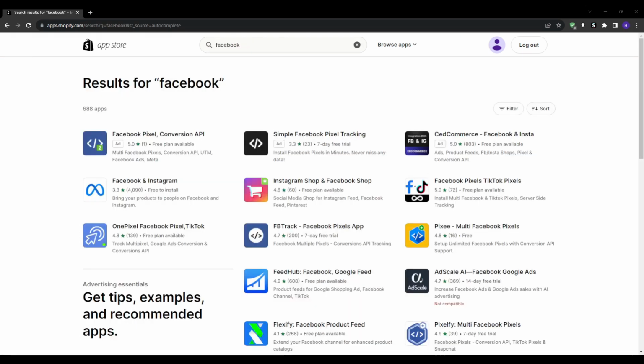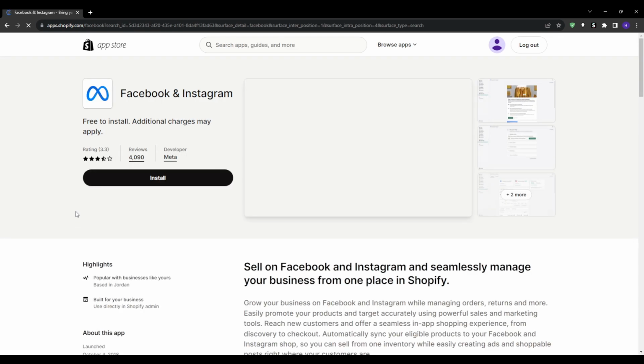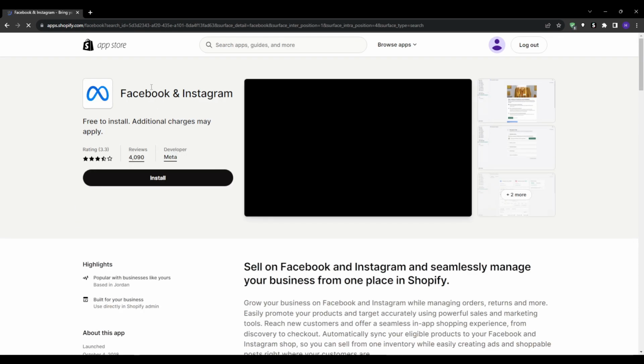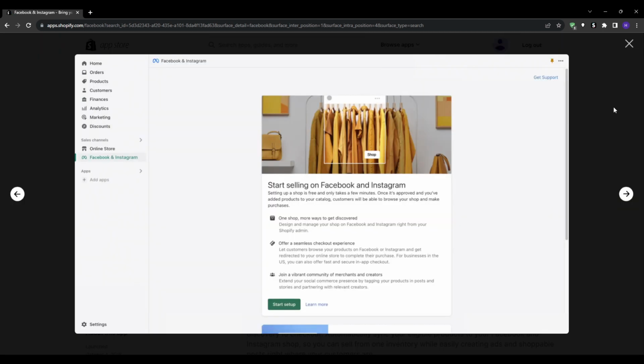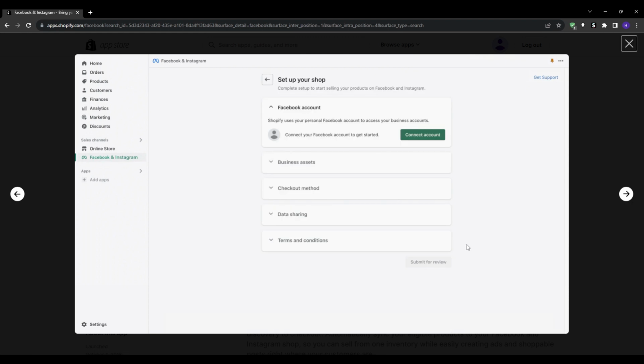Another impactful free app is Facebook Channel, the official Shopify app for connecting your store to Facebook. This app streamlines the process of integrating your e-commerce data with Facebook for multiple purposes. For example, you can easily create a Facebook shop profile linked to your products, make Instagram shoppable, and install your Facebook pixel for event tracking. You can also run retargeting ads and so on.